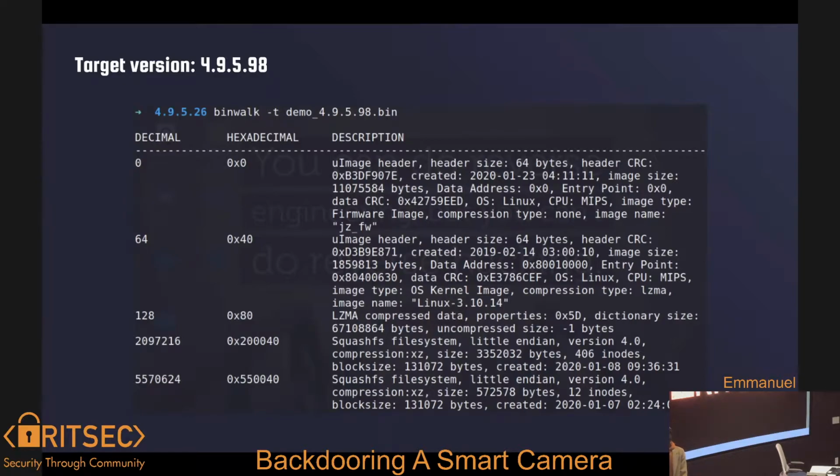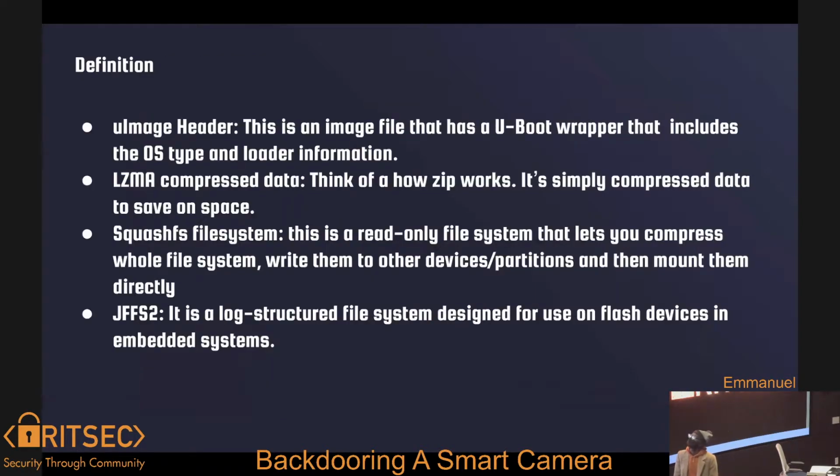These are kind of required for IoT. So they pretty much take the Linux file system and compress it into a much smaller size, hence the name Squash. And that's just the definition for IoT devices. Now, the uImage is the image file that's used by the U-Boot wrapper to know how to unpack or run the binary.